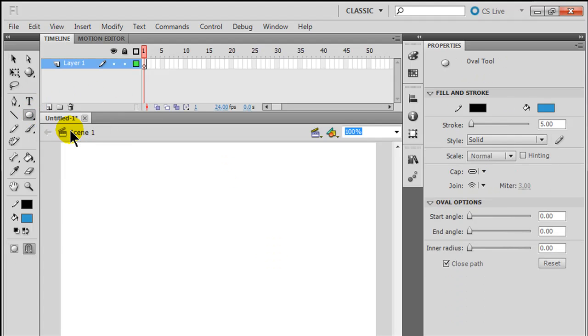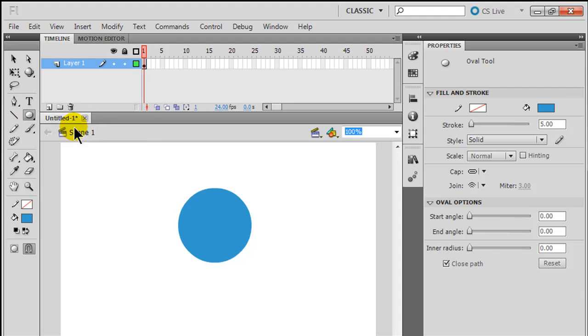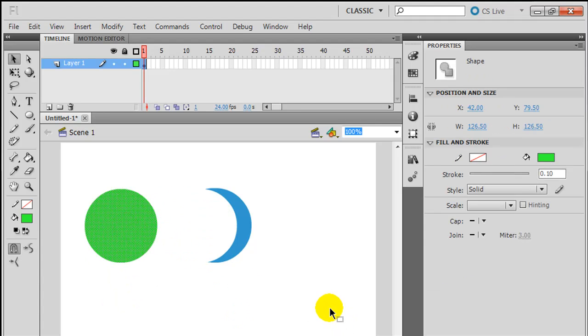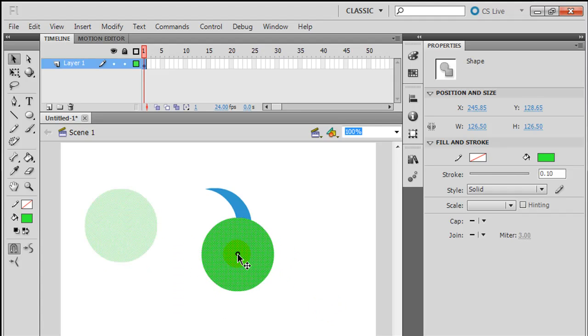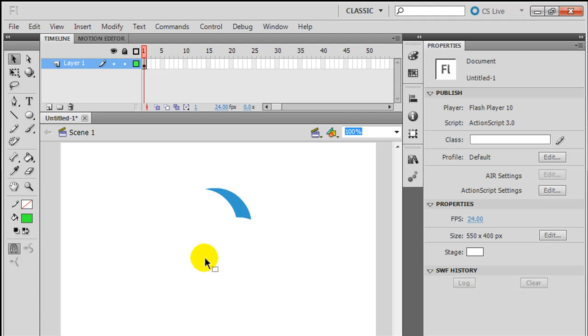I'm going to do a merge shape with an oval tool. And let's say I don't have a stroke, I just have a fill. If I hold down my Shift key, that'll force it to be a nice circle. And then I'll create another one with the oval tool and change the fill. There we go. Select one, merge it on top of the other, click away, remove it, and then you can have a crescent moon shape. So that might come in handy. I could take this fill and stick it right there. Take that away, and now you might have a horn or something.